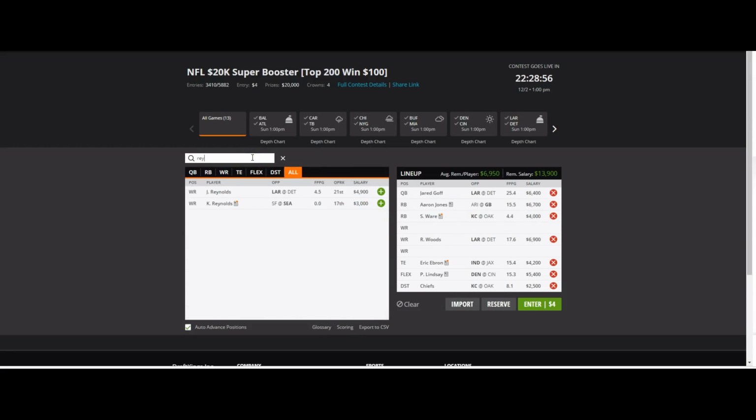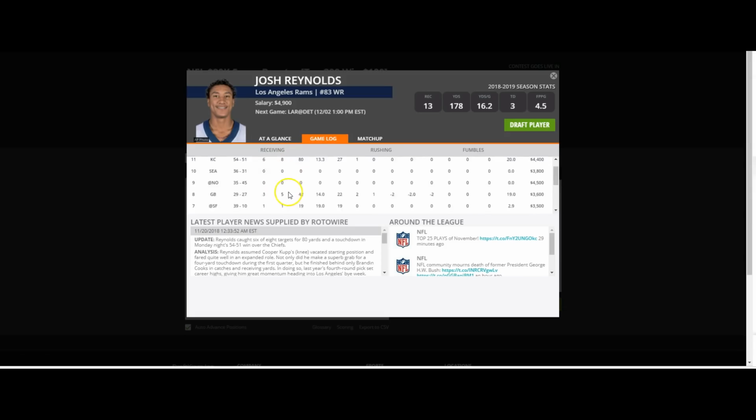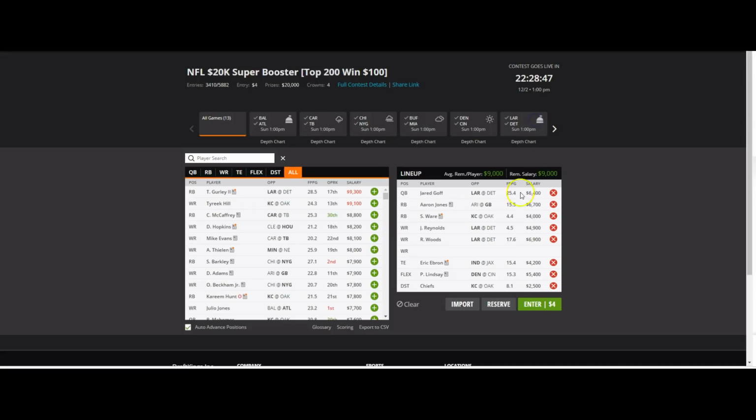This is going to be more. Reynolds for me is a little bit more tournament only. Let's take a look. 8 targets, 5 targets. You know, when he's played, he's done okay. He's done well. But I think he's going to be on the outside this time, but we'll see. So we did a double stack now with Jared Goff. What do we have left? 9. Ooh, so close to Reek.